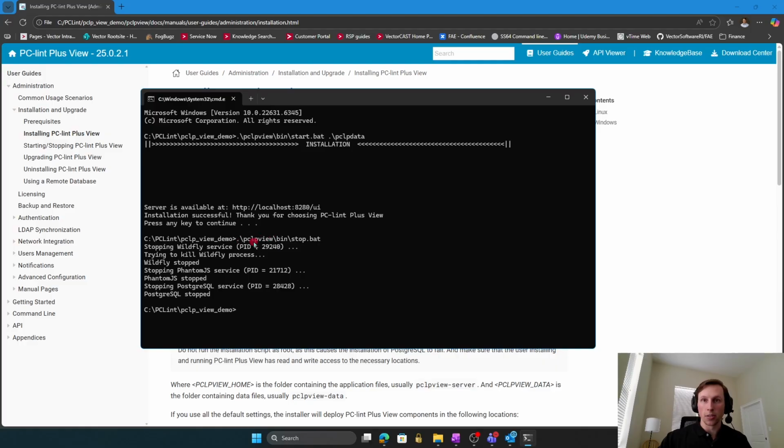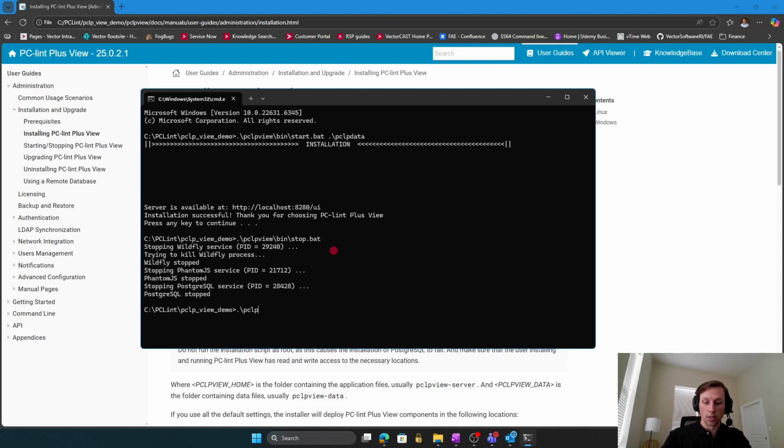With that, our View server would be up and running. But you can see below here that I actually ran another batch script from that bin directory called stop.bat. The purpose of this script is to stop all of the View server processes from running, thus shutting down the View server and database. To start the server again, all we would need to do is run that start.bat script again.